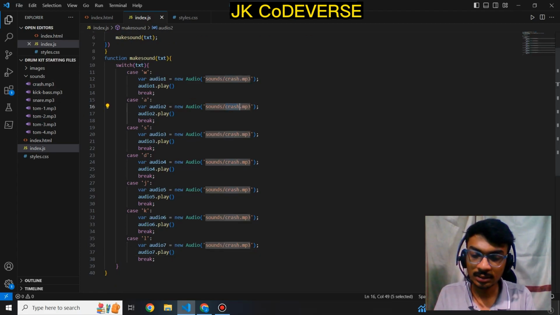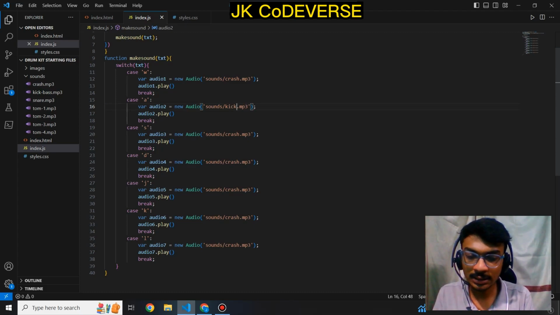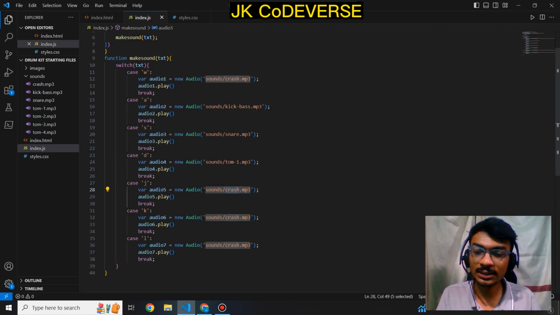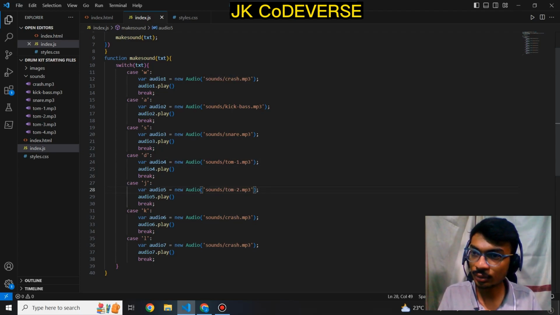This is kick bass, bass, then snare, then if D is pressed, it's tom-1. These sounds you can find in the resource section in the description: tom2 and tom3, and the last one is tom4.